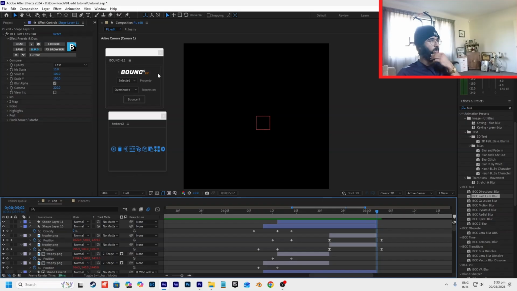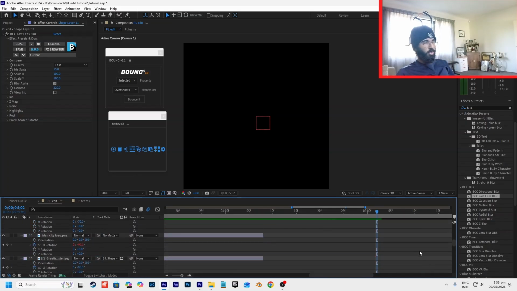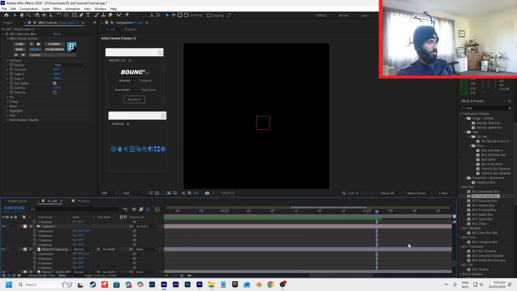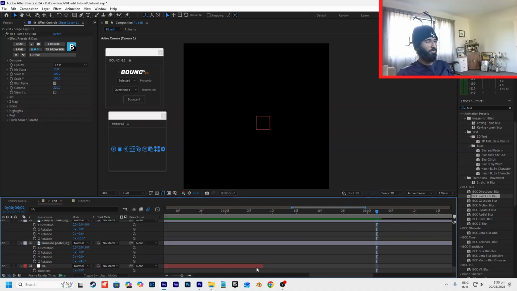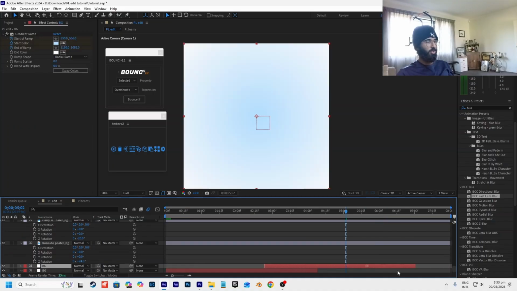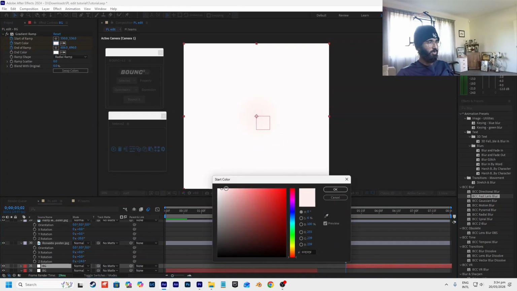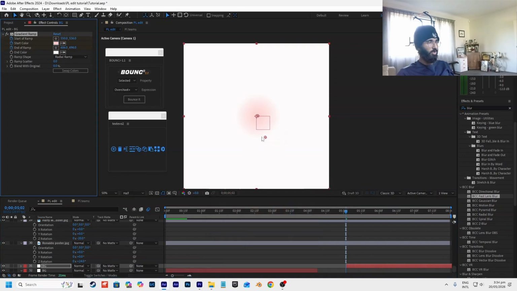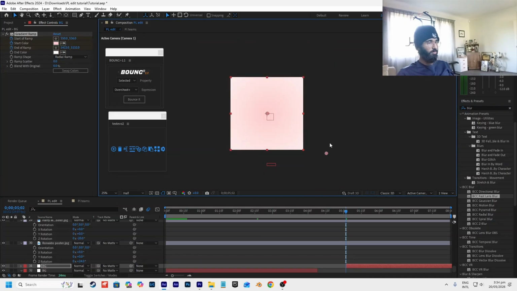Now we're going to make the background. So just duplicating this little background over here, dragging it out here. Want a little bit of red, so we're just going to increase the redness a little bit, just like that. And drag out the point.